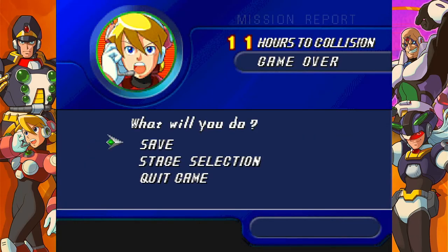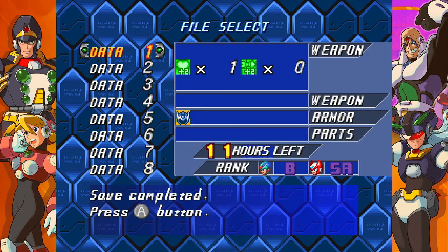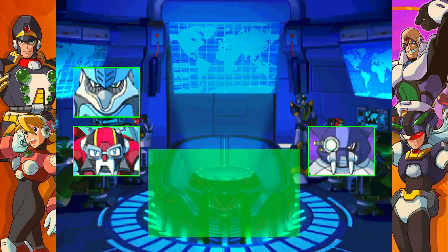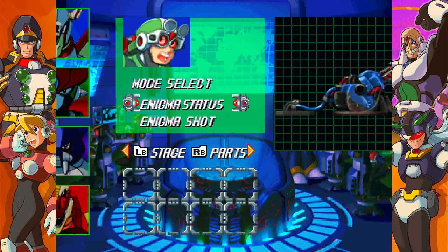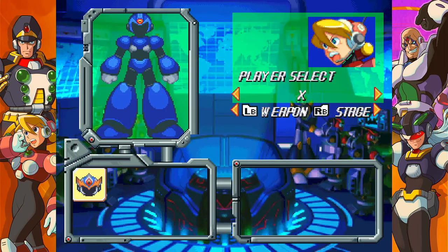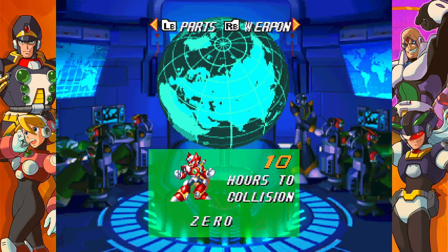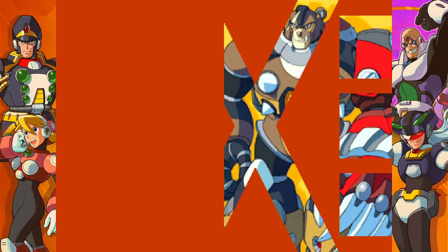Right, we've got 11 hours left, but we're gonna save first. So not only do we have 11 hours on the clock, but also one heart piece and then a helmet. So now we'll use the 4 Farmer X to progress through the game. Right, now of course I could play a 0 as well, but we'll do it later. So I'm gonna do 4 Farmer X and we're gonna do Crescent Grizzly first.